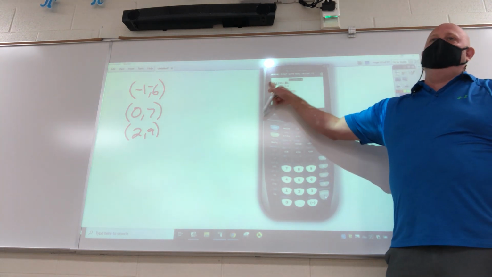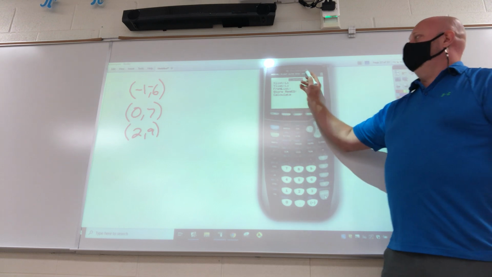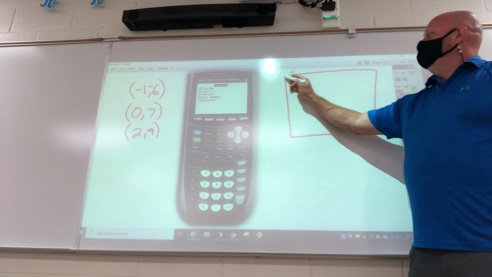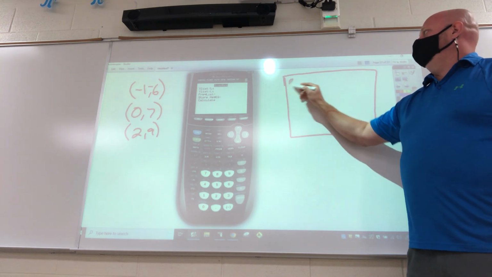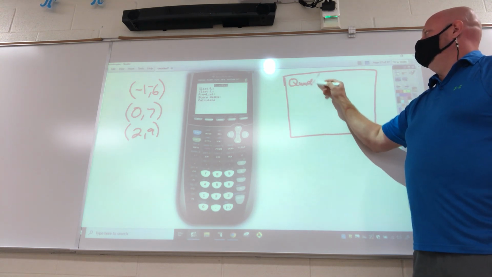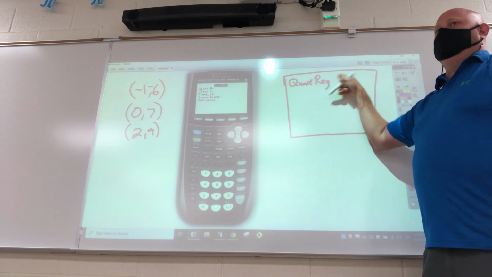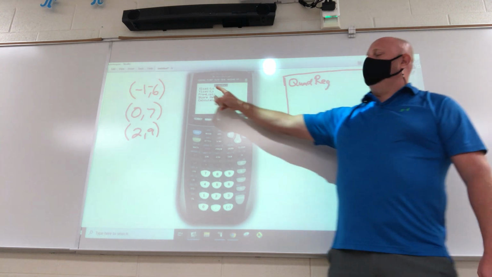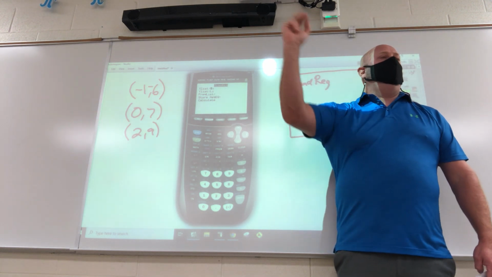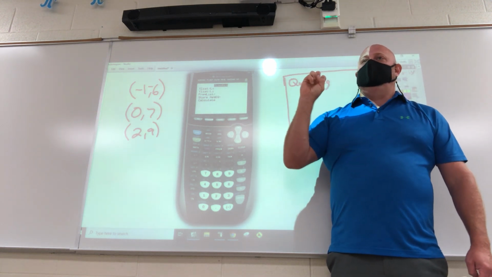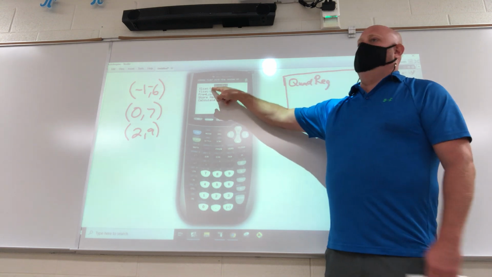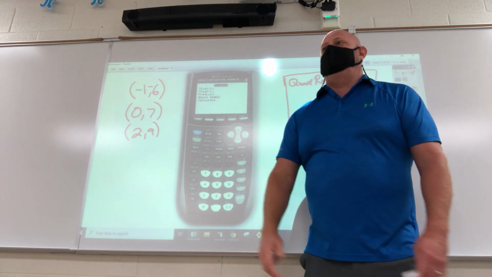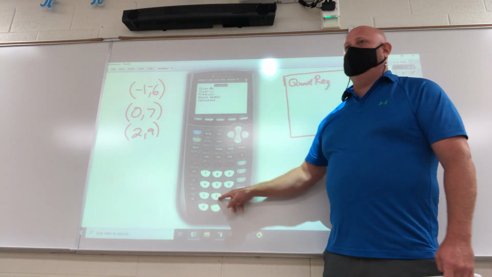If your calculator is pretty new, the next screen looks like this. If you have an older operating system, it'll just say quad regress, and then there's a blinking cursor waiting for you to do something, right? Now, what it's waiting for is, where do you want me to pull the data from? The default is always list 1, list 2. That's where we put it in, right? But maybe you put it in list 3 and list 4. You could change that, right?